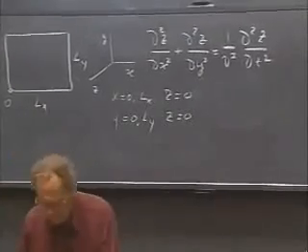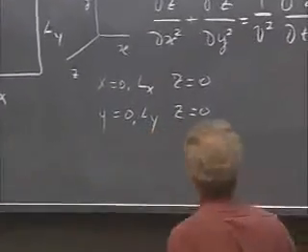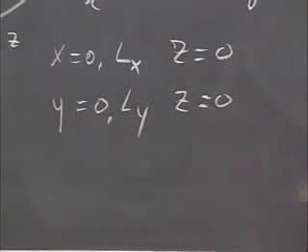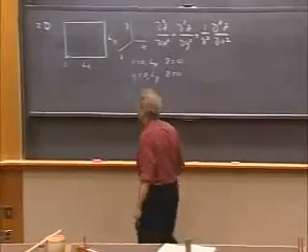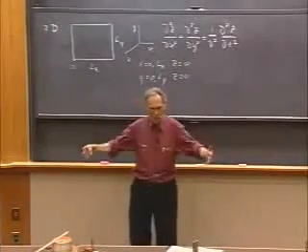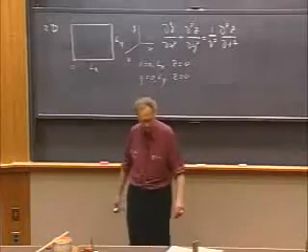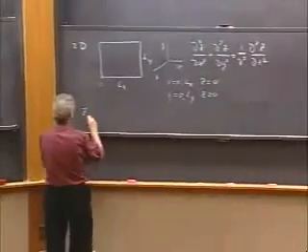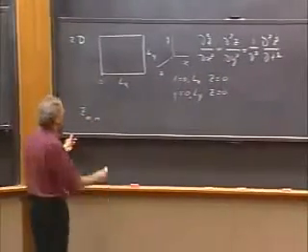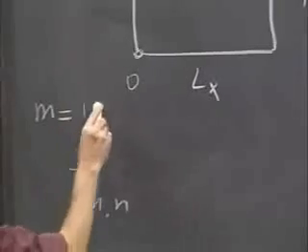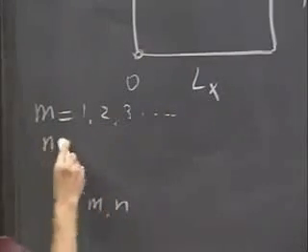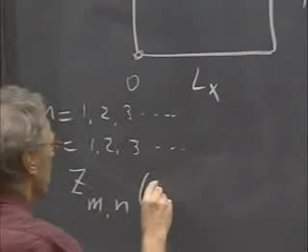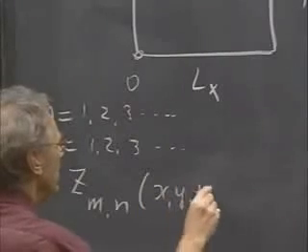Then you can now, in analogy with that, write down the solution for z as a function of x, y, and t. Now you have to introduce two quantum numbers, if I call n Nancy and m a quantum number. So now you can get z, and now I have two integers that can change. So m now goes 1, 2, 3, etc. Nancy is 1, 2, 3, etc. And this is now a function of x, y, and t, it's two-dimensional.